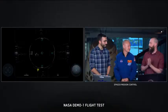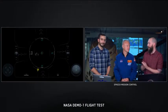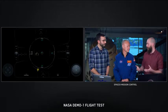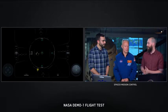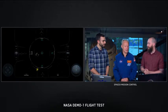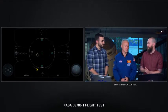Do you know where you're going to be when it comes home? Are you going to be with the landing teams? You're going to be out here? Because after we get through all of our fun docking and undocking stuff and it's splashing down, where are you going to be for that? We will be here in Hawthorne again. We think that's probably the best place to follow the teams through the decisions for the deorbit burn and then the entry, descent, and landing. It would be neat to be out with the teams that are there to go retrieve Dragon once it splashes down, but I think this is probably the best place for us as the crew.